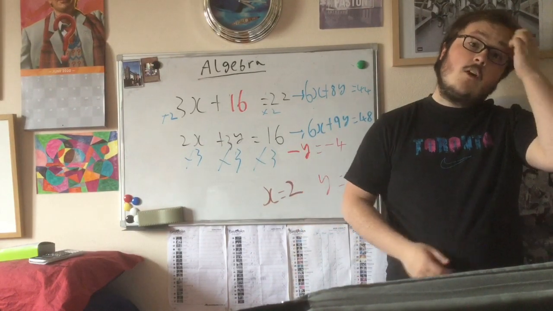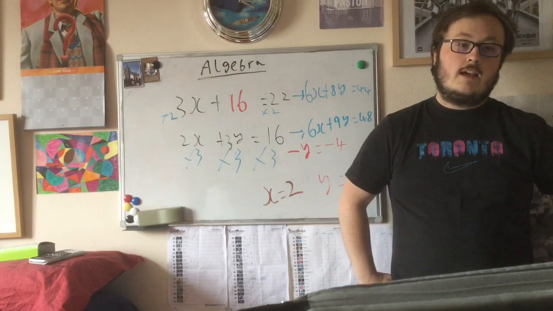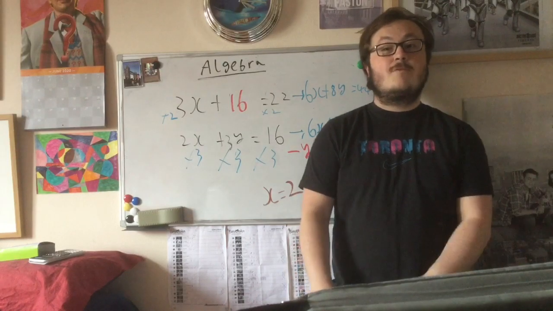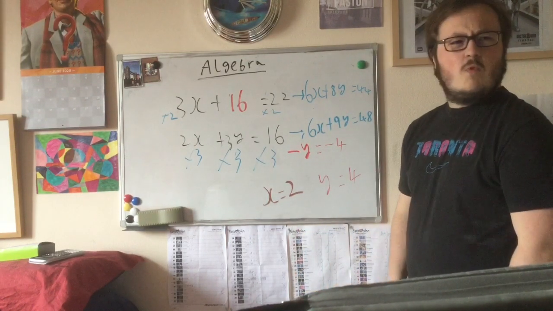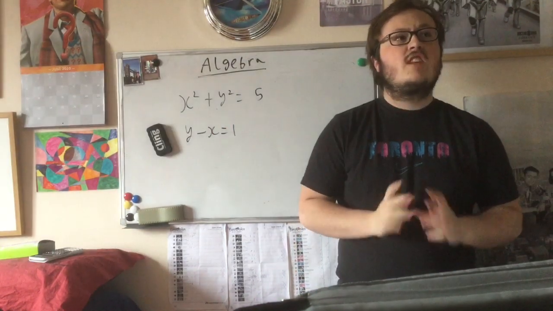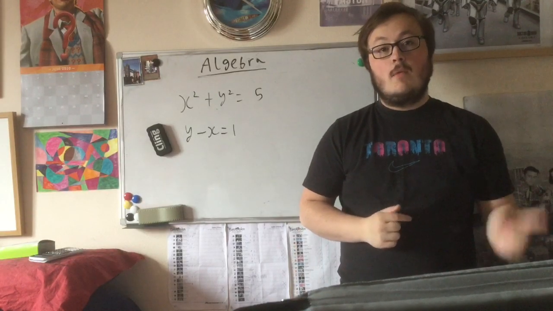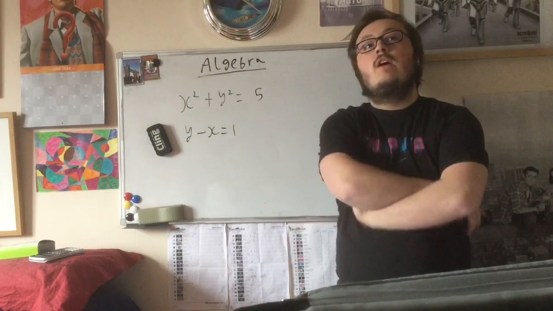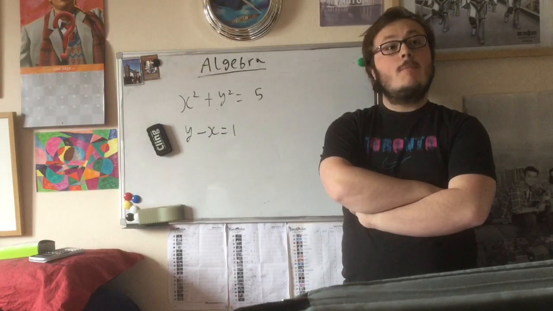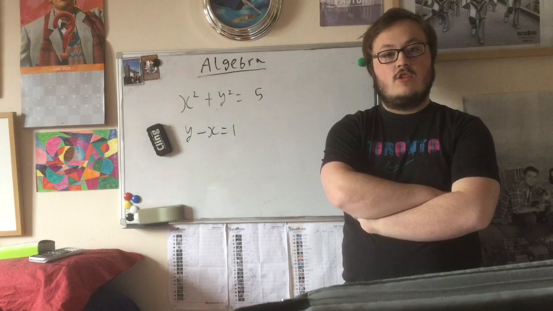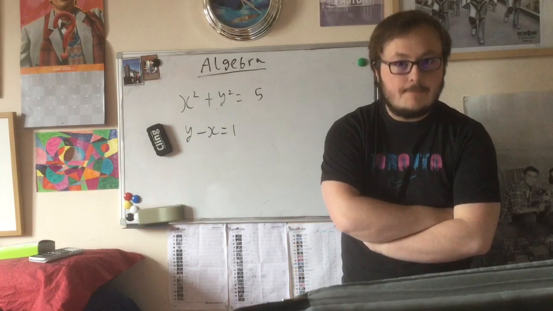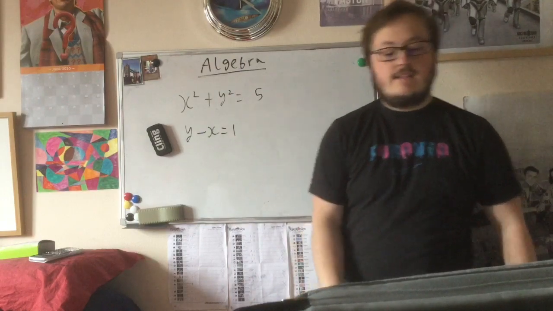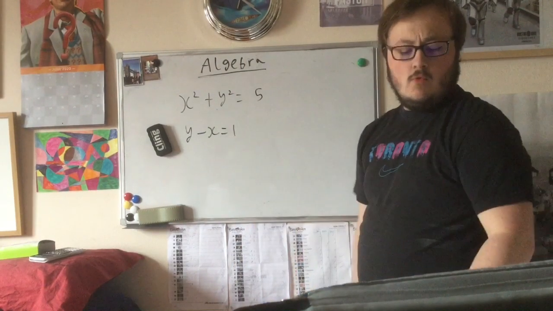Now we're still going to focus on simultaneous equations today, but we're going to focus on a little bit different, with a different method and a different circumstance. Let's see what I mean. Now I've got a simultaneous equation, but this time one of the equations is quadratic. x squared plus y squared equals 5. Now I'm going to solve this simultaneous equation by substituting this equation into that equation. You're probably wondering what on earth I mean.